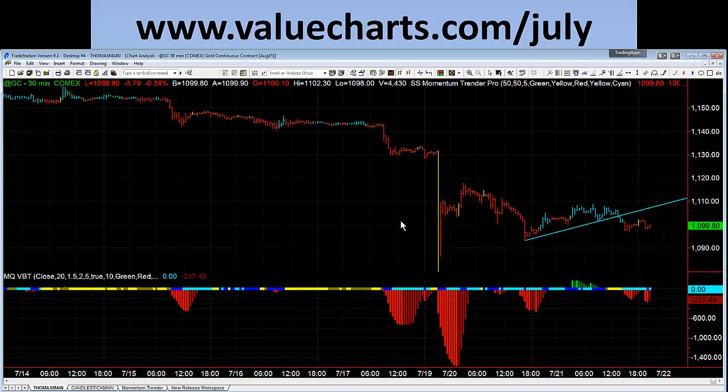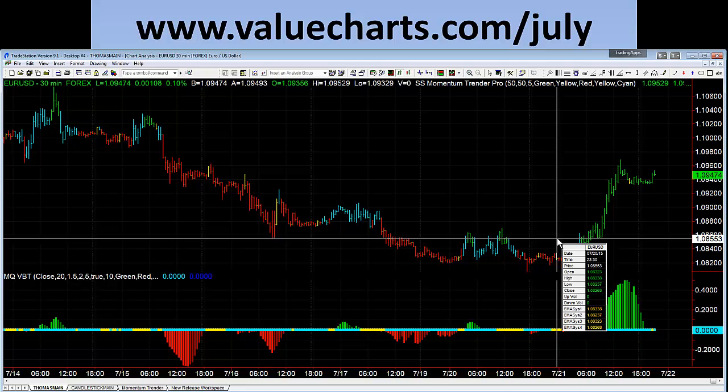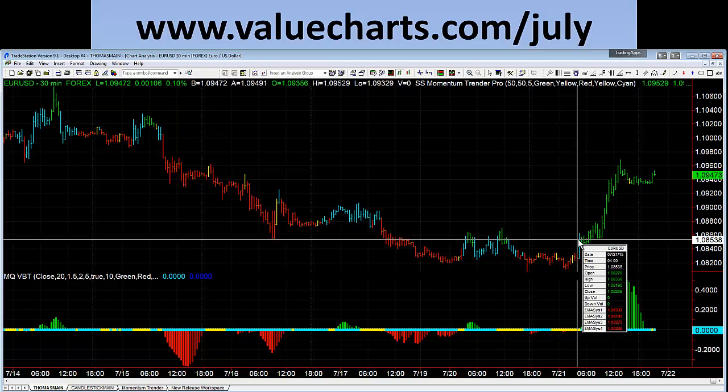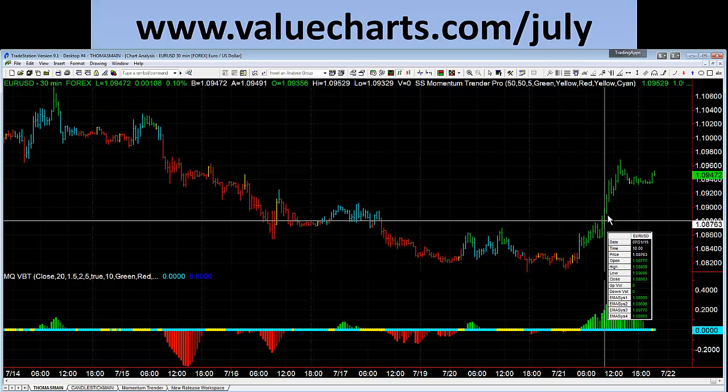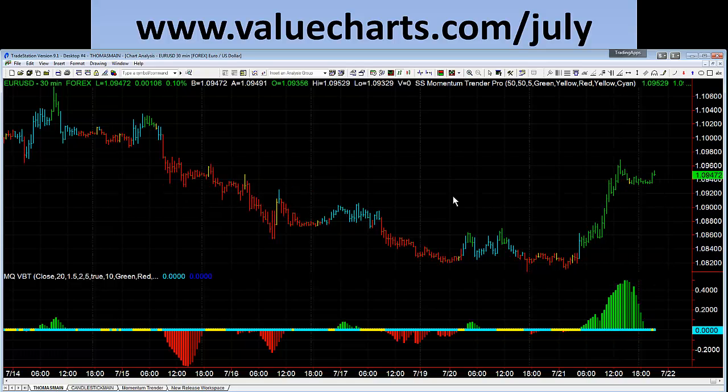What about some Forex pairs? Here's a euro dollar. You see how your squeeze just changes to the 2 default colors, yellow and light blue, instead of having your 4 colors with the volume confirmation. So here's a squeeze on a 30-minute chart. We were in a squeeze this morning, squeeze, squeeze, squeeze, fired off to the upside. And what happened to the euro? It jumped way up, just like it was supposed to.